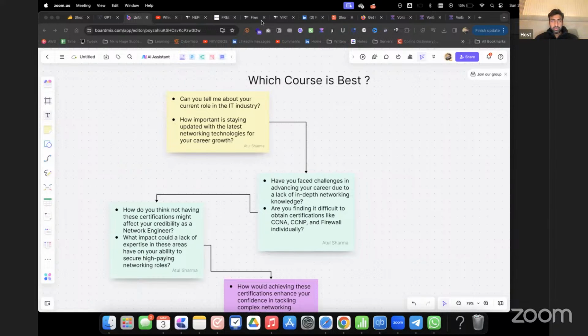Okay, so guys, we'll be discussing which course is best. First of all, you have to ask yourself these questions: which course is best for you, and how will you be able to find the best program for you? तो कैसे पता चलता है हमें कि कौन से कोर्सेज अच्छे हैं हमारे लिए या कौन सी टेक्नोलॉजीज हमारे लिए अच्छी हैं, which courses and technologies are going to be good for me.